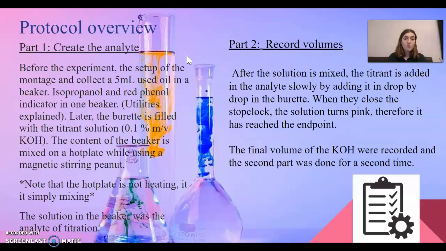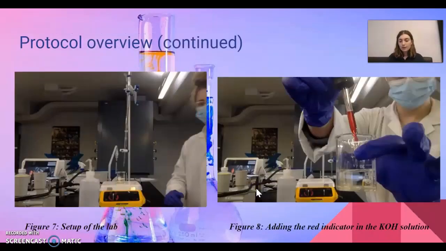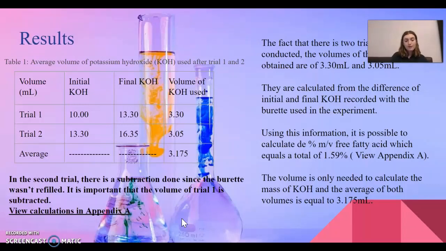Moving on to part two, which is recording the volumes: you're going to let your solution mix on the hot plate for a few minutes, until the solution turns pink and reaches the endpoint. Here are some images of the setup of the lab and the adding of the red indicator inside the KOH solution. It's also possible to determine the percentage mass per volume of free fatty acid, which equals 1.59 in this case, which you can find in the appendix later in the PowerPoint. Once you get results from the first and second trial, you obtain the volume of KOH solution used and find an average for both trials.